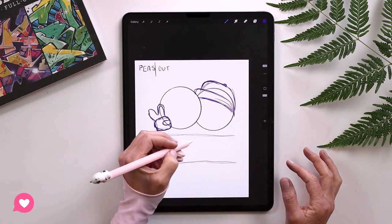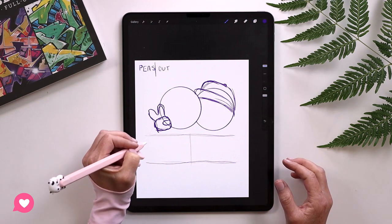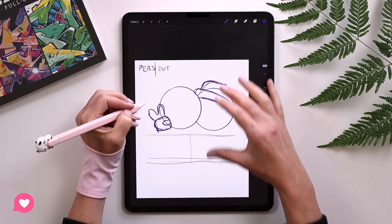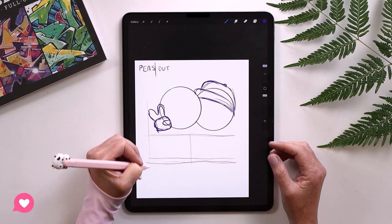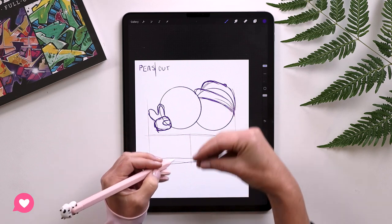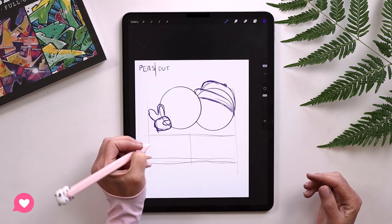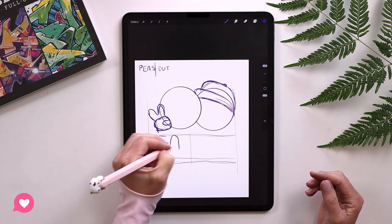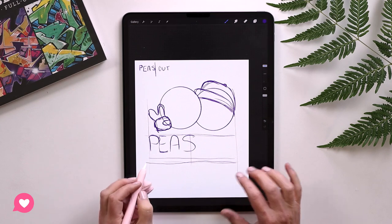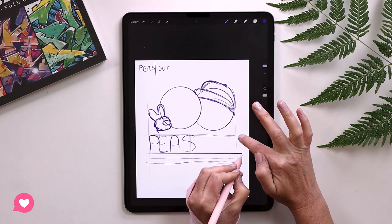This tells me right about here is where I want the middle line to be. Now I can write out the letters and see how big I want them, how thick and all that. Think about alignment too — if you throw an imaginary line here, this is sort of where I want the text to go. I don't want it to go way out or get really small; the text has to work with your picture and balance it out. I'm going to add a new baseline — holding the pencil makes a straight line, then putting a finger down makes it horizontal. Good idea for lettering.